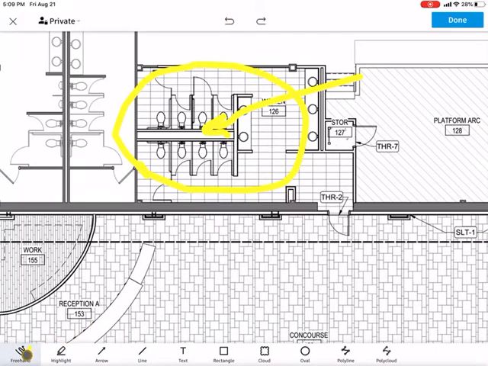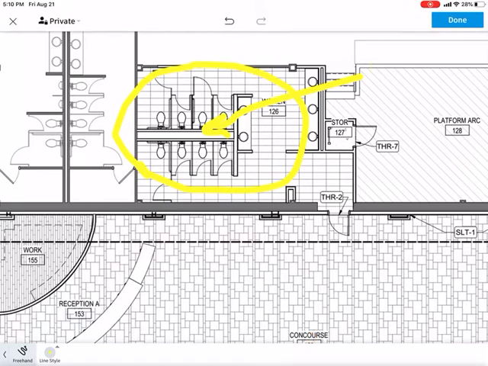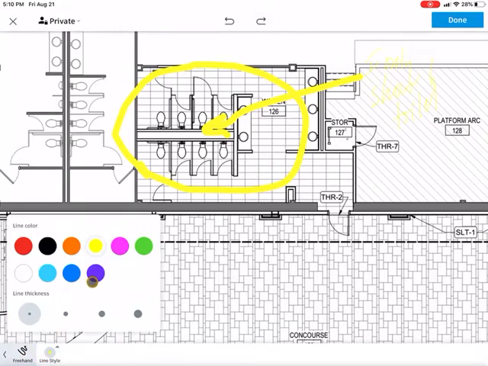So let me go back down here to our line style. We'll go all the way down a little bit smaller, and that way we can write and say, I only show 6 toilets. And if I want to change the color of that, I can change it to, well, I got to edit it first. That would help.